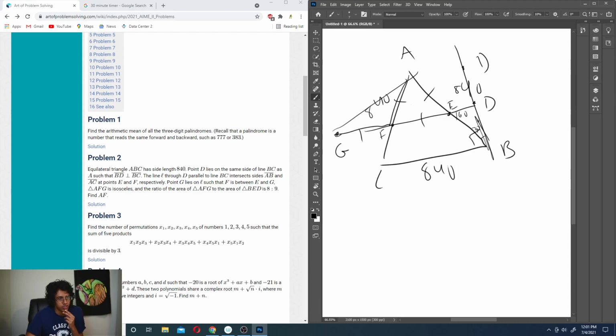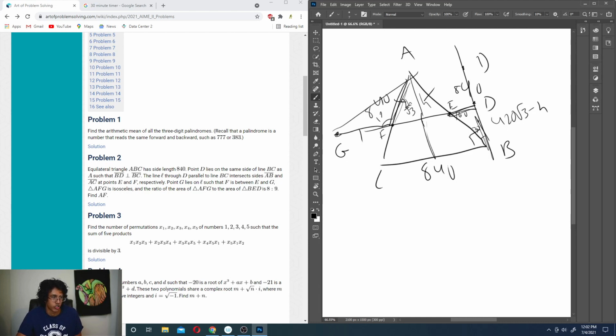Okay, so what is the area of this? That's like this length. Let's just say this is H. This length over here is going to be 840 over 2, which is 420, times root 3. So 420 root 3, or this is going to be 420 root 3 minus H. And basically H over 420 root 3 is going to be equal to this over, well, this is a 30, 60, 90, so this is just going to be H over root 3, 2H over root 3 is this length.